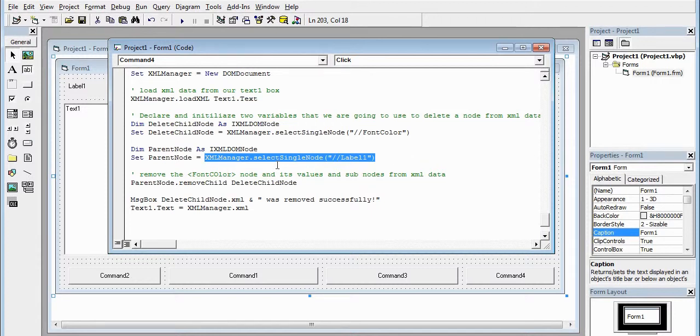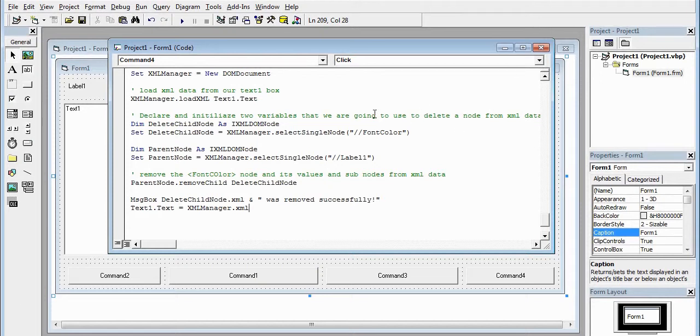So by initializing it we will know which node in the XML data will be the parent and which will be its child node. Then call the parent node and use its method remove child, specifying the subchild of that parent node that we initialized earlier, and it's going to delete it from the entire XML document.